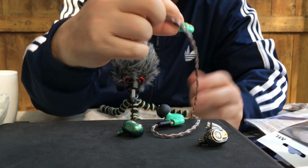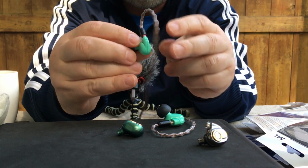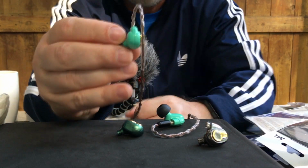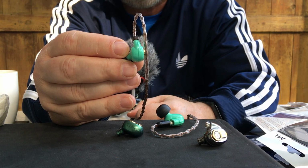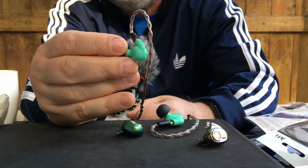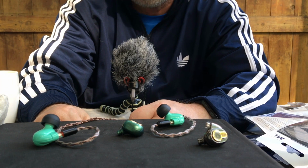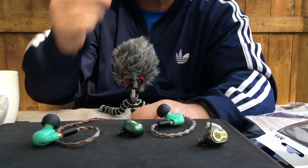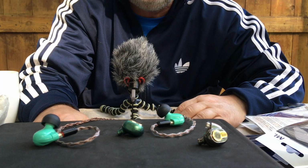And the shape also, they really fit very nicely. They fit very, very snug in my ears, and they're very small. They're much smaller than, let's say, the FiiO FD1 or FH1S. These are very small, so they're very comfy. You can use them in bed. Detail resolution, all that stuff is okay. It's nothing to write home about. It's just a really good $50, $60 earphone, and I absolutely like them.